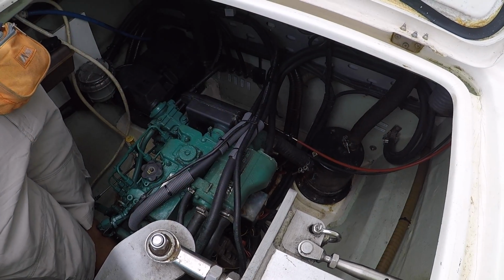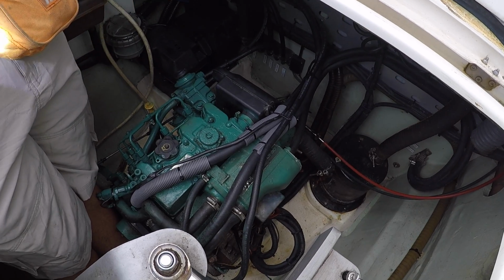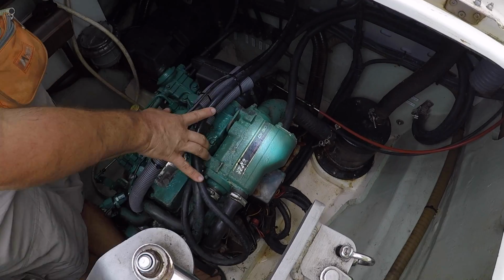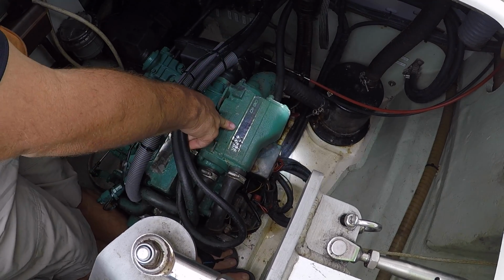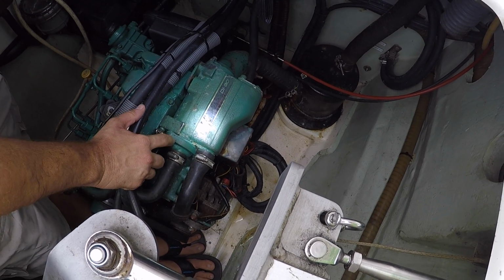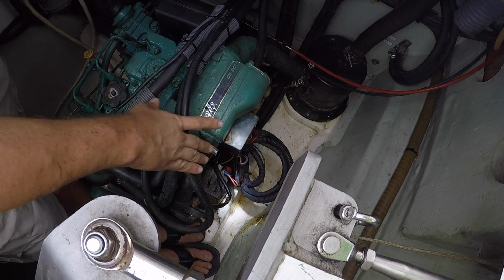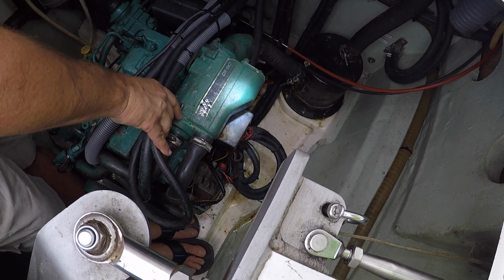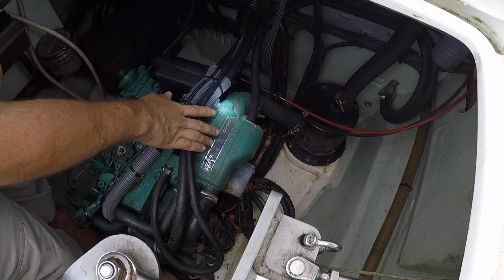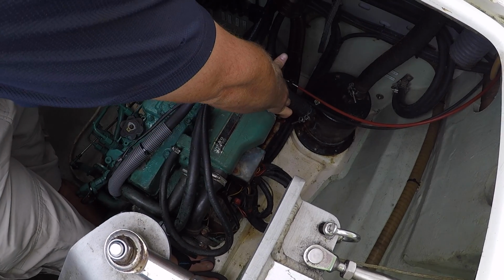As far as the physical condition of the engines, they're okay, they're fair. We do have quite a bit of rust and corrosion on them. On the other one, it is a little more obvious than on this one. But this is the heat exchanger right here, and you can see how the end caps are a different part than the body, and that's on both sides. Particularly on that engine, there's a bunch of corrosion on it, and we're probably going to have corrosion on the inside as well. Now, where the exhaust gas comes out is through that guy right there.